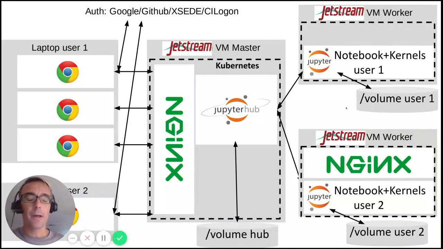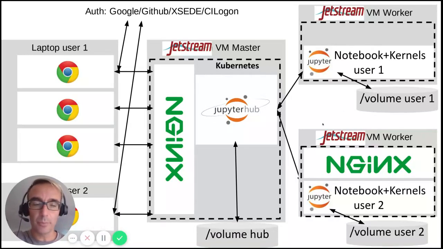And also we automatically handle persistent volumes for them. Jetstream allows us to create on the fly specific volumes for each user, and so we mount those volumes where the single user notebook is running, and once the user logs out, this volume is automatically unmounted, and then whenever the user logs back in, this volume is mounted on another instance where they are running this time.